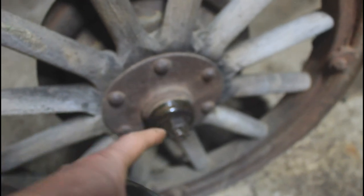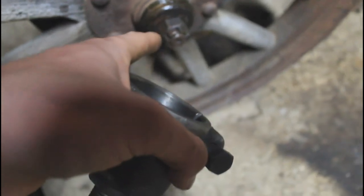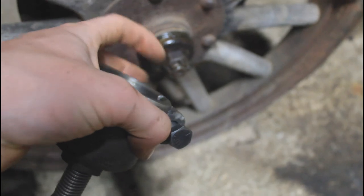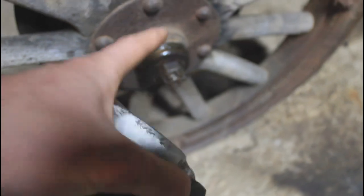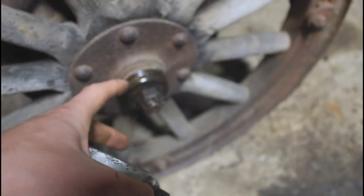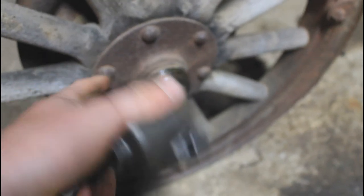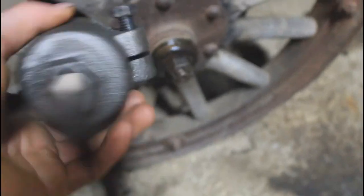Now if your car is running, some people say you can back off the nut about a half turn or a full turn, put the cotter pin back in it, and drive around a little bit so the wheel will loosen up and then you can take the nut off and pull the wheel all the way off. If you do that though, you really have to be careful to only take that nut off a half or one full turn — no more — because if the wheel pops off too far, it will be riding too low on the axle and you risk breaking your axle. So that's only if you're really experienced. It's much safer to just use the correct tool.